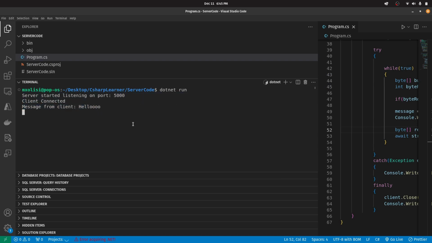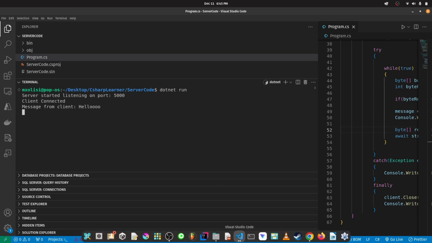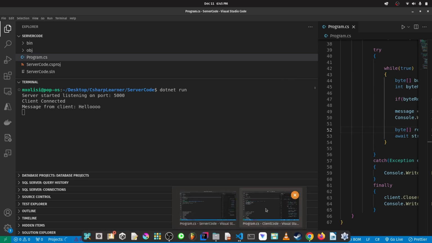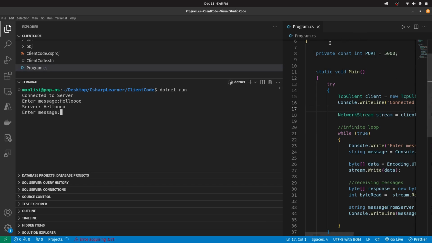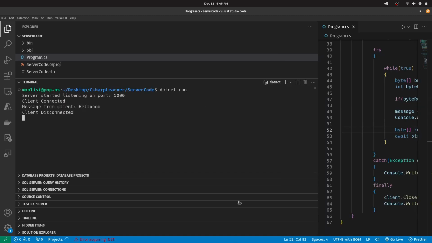But remember, this is actually a multi-client server application, meaning we have to connect multiple clients in order to test if this is actually working for real. So you're going to have to watch this carefully now. What I'm going to do is go to the client code and exit. I'm going to close this program, and as I'm closing it, you're going to see on the server it's going to be written client disconnected.